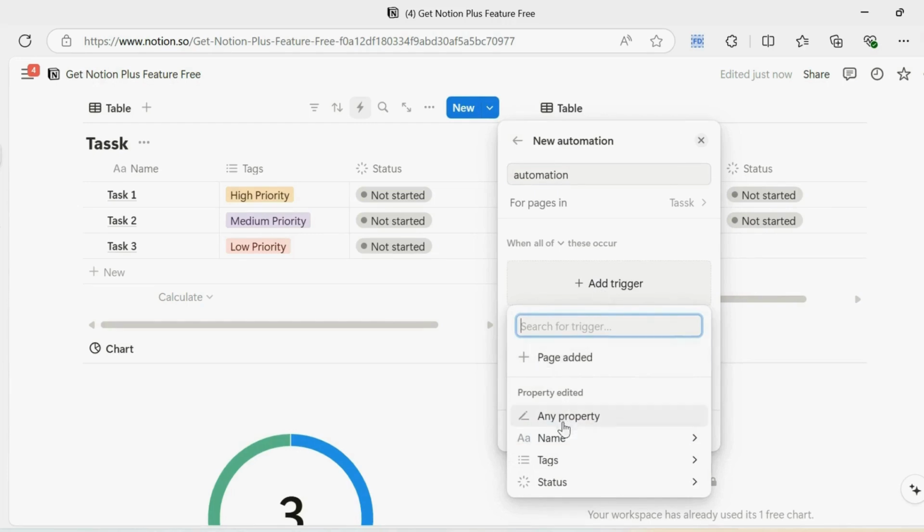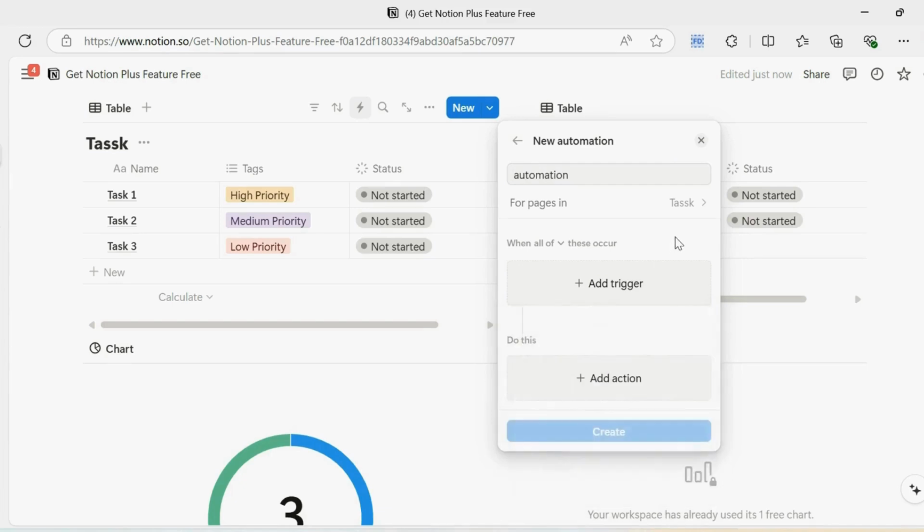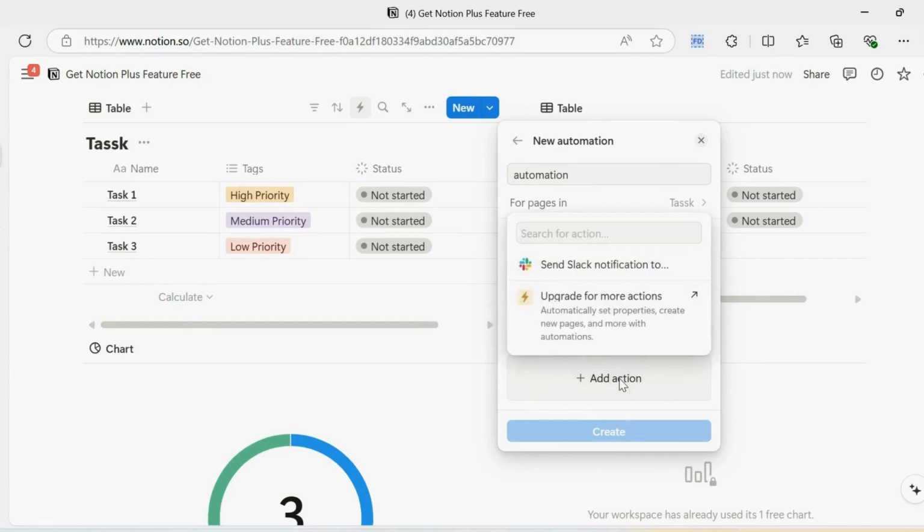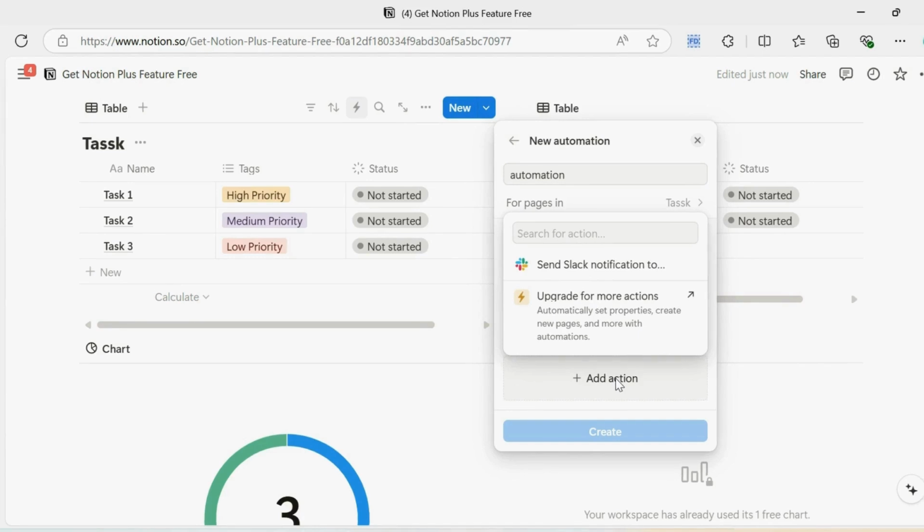We're actually allowed to add a trigger, but then what's a trigger without an action? So let's try adding an action. When we try to add an action, it tells us to upgrade for more actions. So when you're using the free plan, you cannot create database automations directly, but you can with buttons.